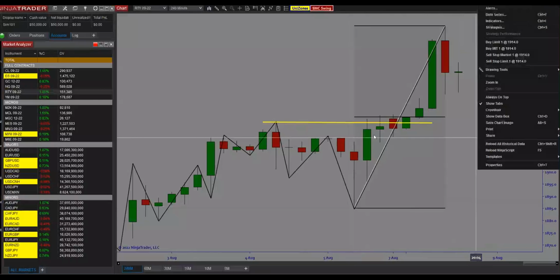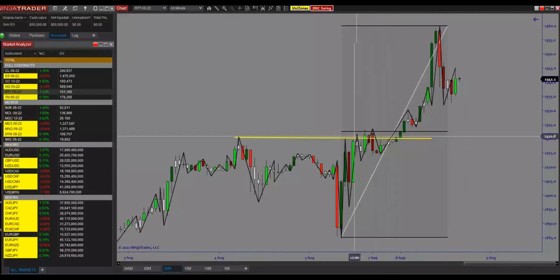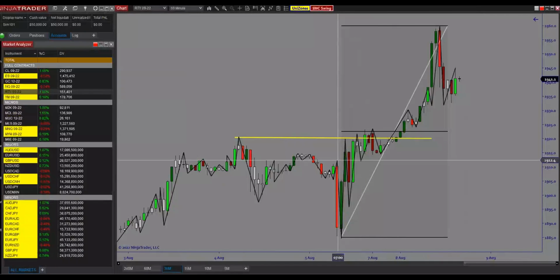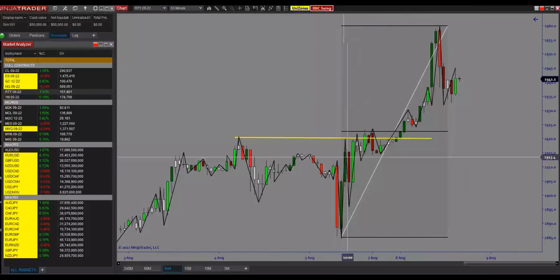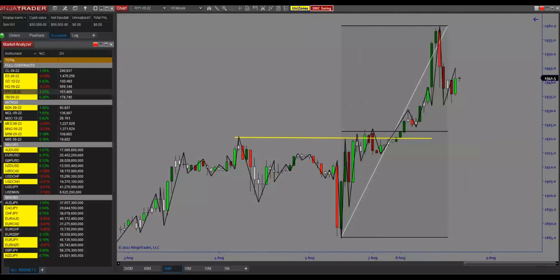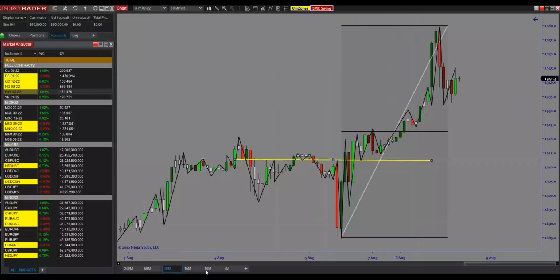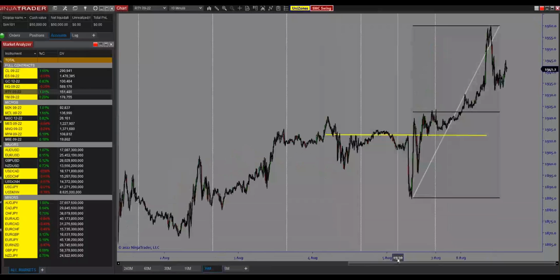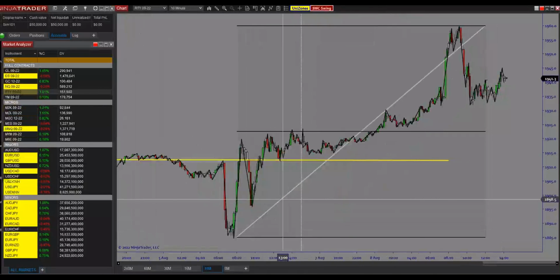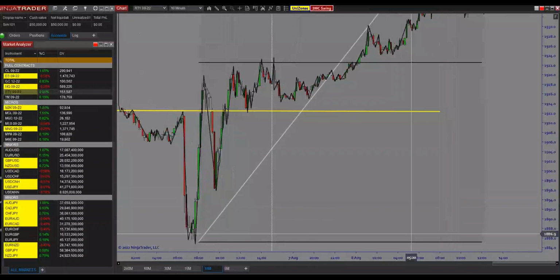Buying in 50 below, I'm going to go down to the 30 because I like to look for breaks of structures below. And you can see that there was a break of structure down here that led to this. This is a break of structure here that led to that transition. So I would actually want to look for order blocks that are below this yellow line. So let's go into the 10-minute. Wicked. There they are. So these will be the trades that I would look to put alerts with.